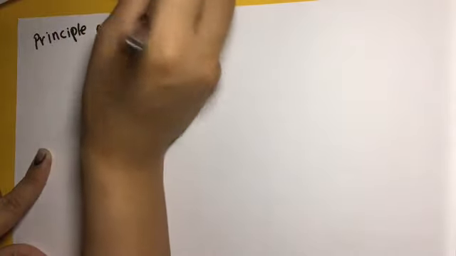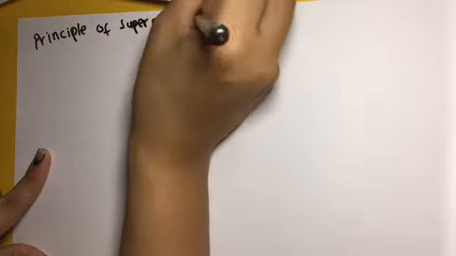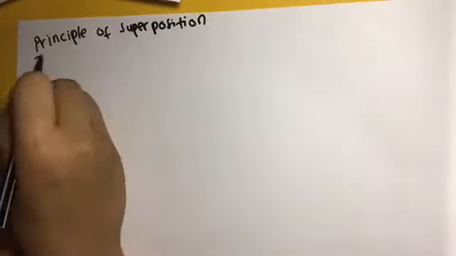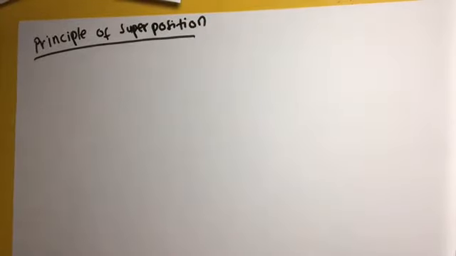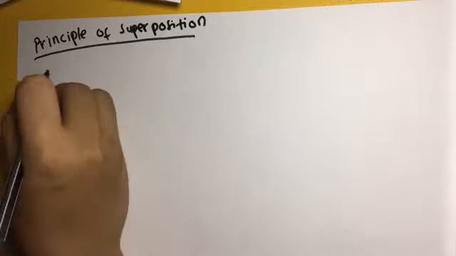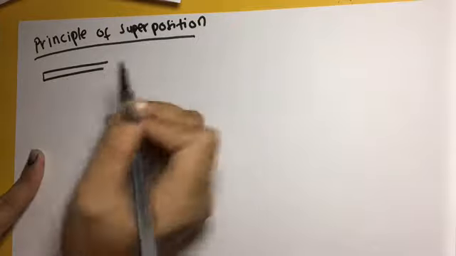Alright, so first things first, you want to draw the principle of superposition. To draw that, you'll have three things: actual frame, primary structure, and redundant applied. So we will first draw the actual frame. The free body diagram of the actual frame looks like this.